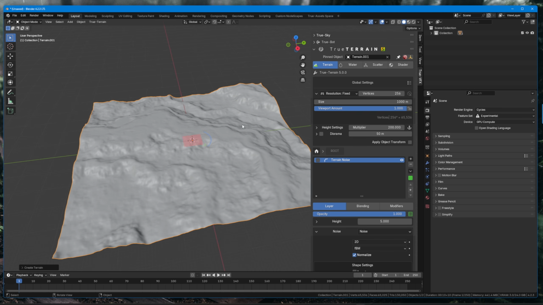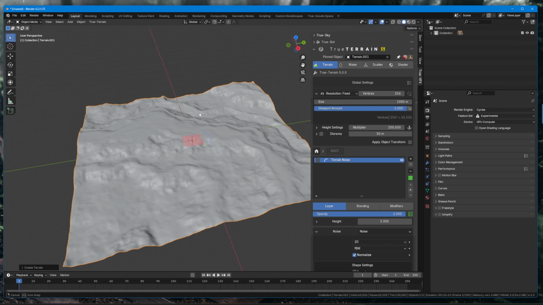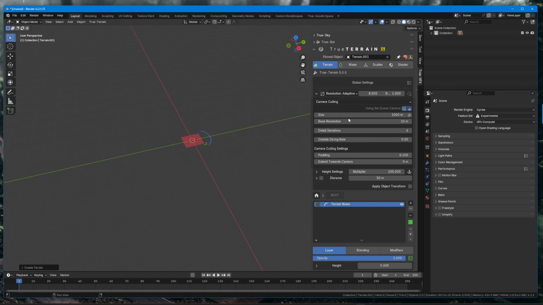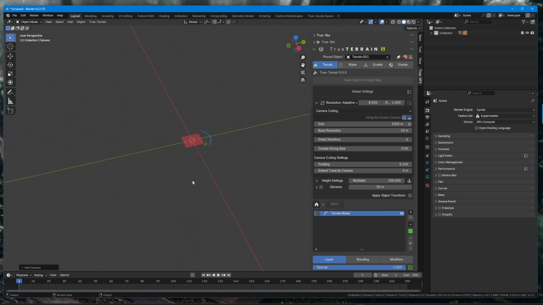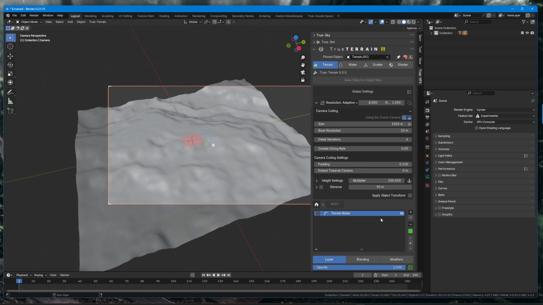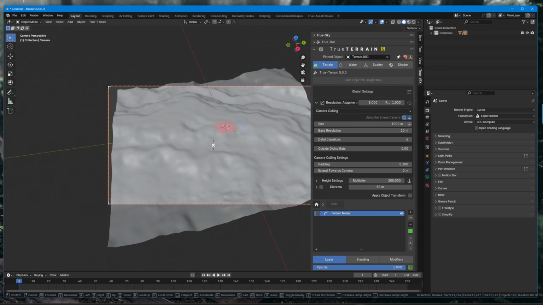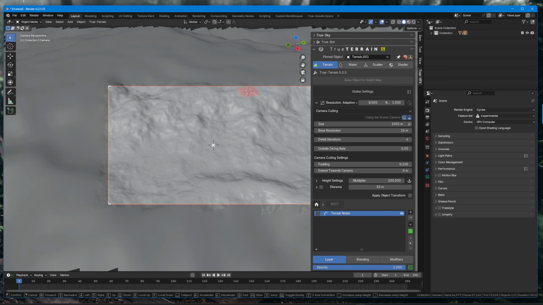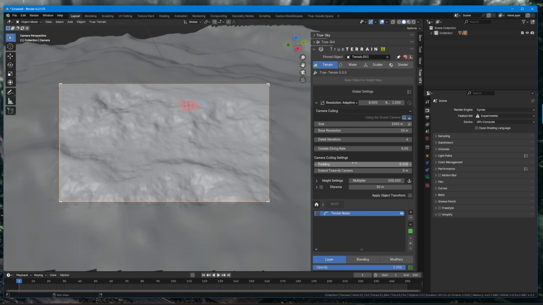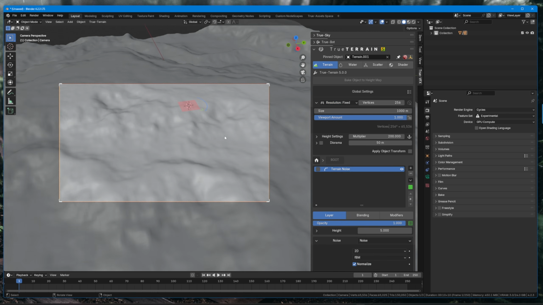So when we come to the terrains themselves, we have a couple of options. Our global settings up here control the resolution of the grid. So you can set a fixed density resolution, or adaptive. Adaptive uses cameras, so make sure that you have a camera in the scene if you're doing this. And we're just going to change the clip end to 10 kilometers for now. And if we move this closer, you can see that the terrain in adaptive mode will change its resolution based on how close you are or whatever these settings are. So let's move back to fixed and come out of camera for now.